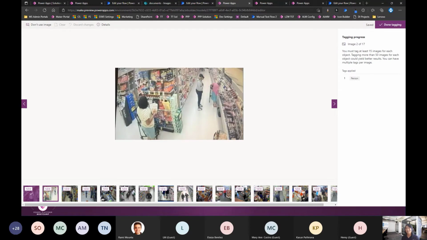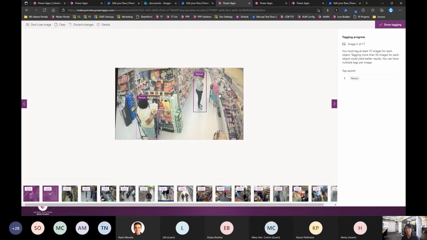Sometimes it shows some suggestion if it detects, like these white dotted lines, but sometimes it doesn't detect well. For example, this one it can detect really well, so just click on it and click person. But for this one, it doesn't detect anything.